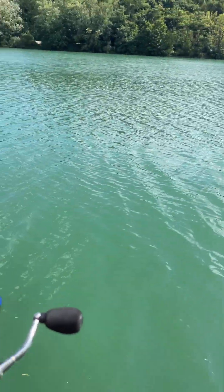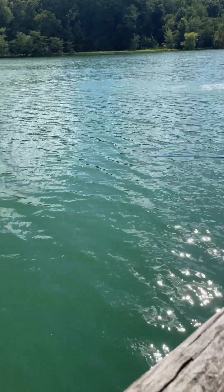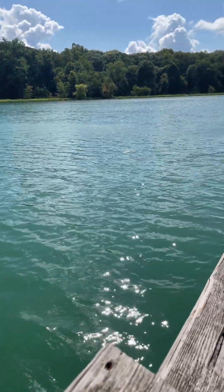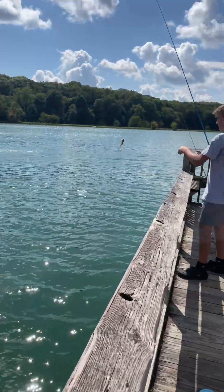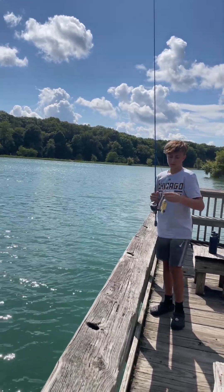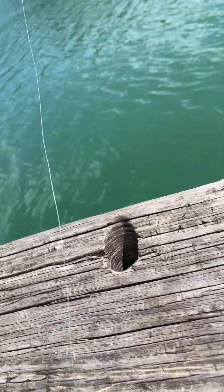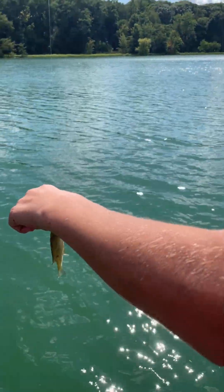Hey bros, this is a fish. We're just gonna see what happens. Donovan has one — oh, it's a little bluegill, it's a bluegill again. Did he swallow your hook? It looks like he did. Yeah, they like to swallow hooks. Cutting this baby off — let's go. Have a good life.